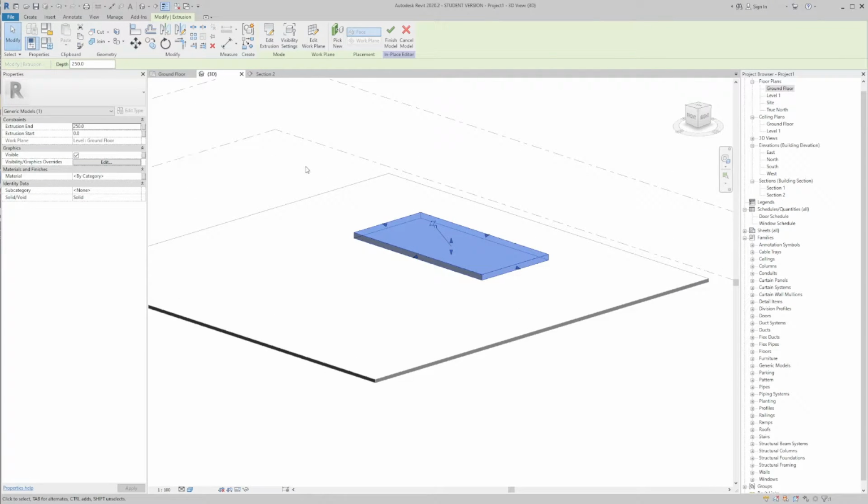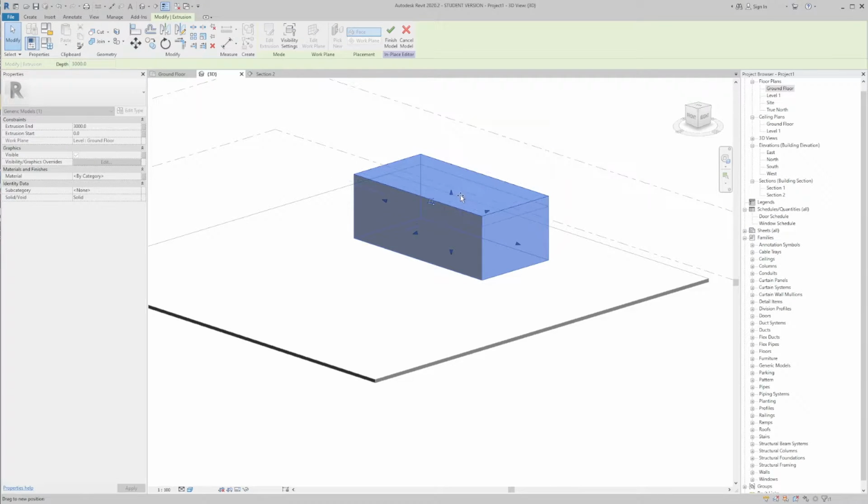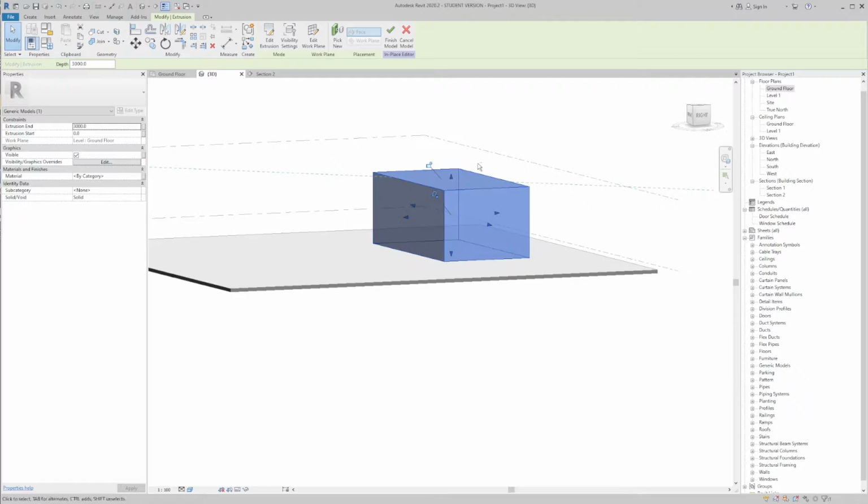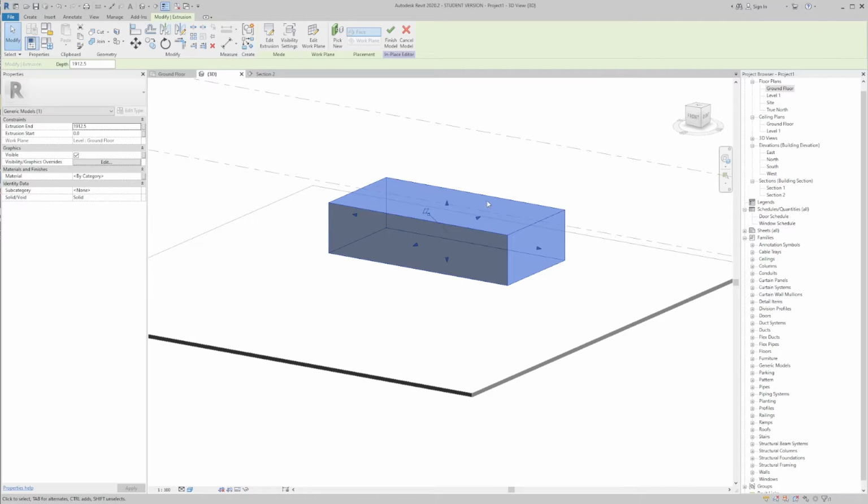So you can adjust the height by using one of these blue arrows. However, you notice you can't adjust it to exact values unless you draw to a level, for example. But in order to get exactly what you want, so for example, if I want to make this rectangle 3 meters high, then you can go to your properties panel and adjust your extrusion end.